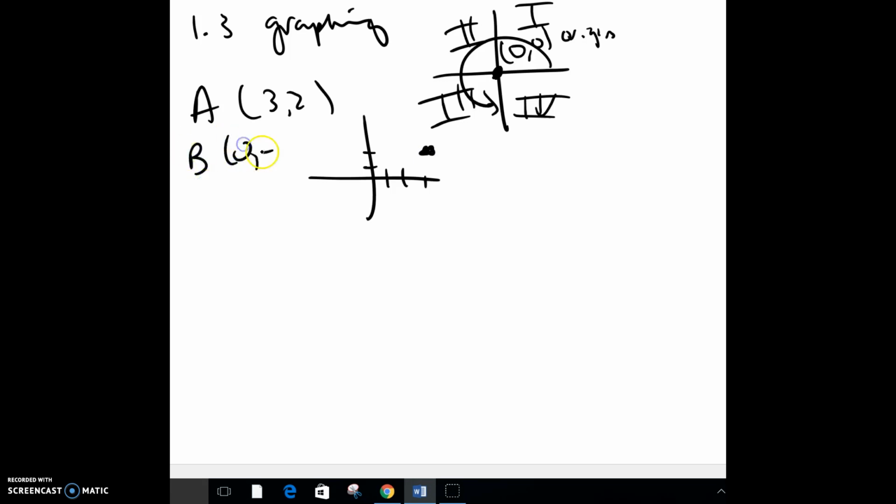If it's like 0, negative 2, you would go down 2, and it better be on the y-axis because the number's in the y-axis. So the main thing in this one is make sure you know all the vocab, and then also like a variable, let's see, x-axis, y-axis, all that jazz, and then make sure you can plot points.